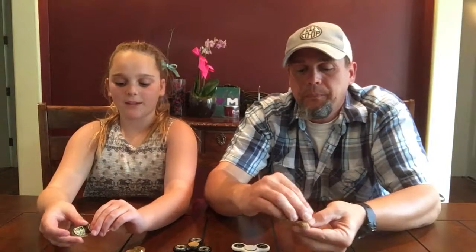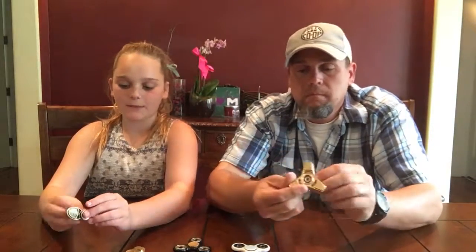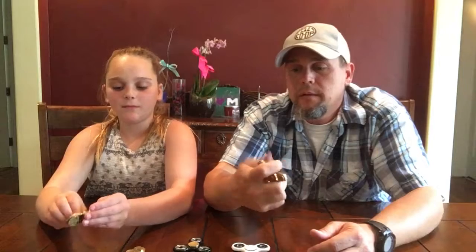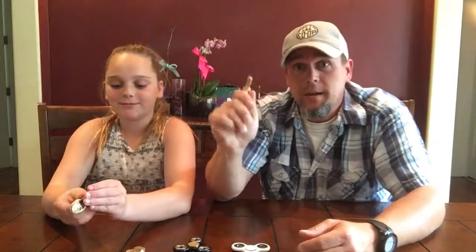These spinners do get a little bit addicting sometimes. But they're easy to take with you on long road trips, or if you're watching a video and your hands have nothing to do, or you're just sitting there. You can just get a fidget spinner and start spinning it. Maybe use it as self-defense too, a little knuckle punch. Or ninja stars. What if that slipped and I actually hit my camera? That'd be funny.